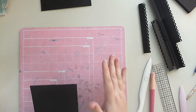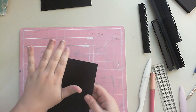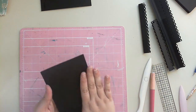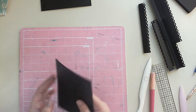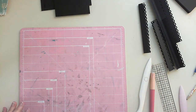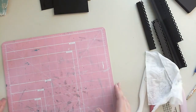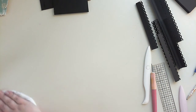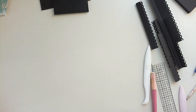Okay. So it does look like at least flattening out the glue created a little less seepage, so this page looks better than the other one at least. Okay, now we're done with the glue, thank goodness. Now we can put the glue away because I'm not going to use that anymore for this project.